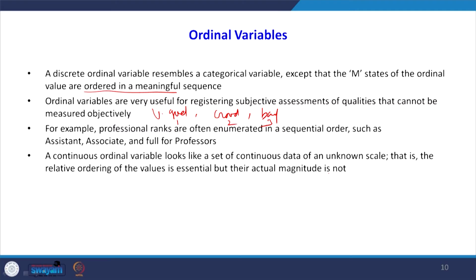The problem with the ordinal scale is, in a class, suppose you are giving rank, those who got 99 get rank number 1. Those who got 50 marks get rank number 2. You see that this 1 and 2 signify the rank, but it is not the actual value, because this fellow got 99 marks, this fellow got 50 marks. So we are losing some important information when we go for an ordinal data set, because for us this 1 and 2 is more important. How much mark they got, that is not important for us.